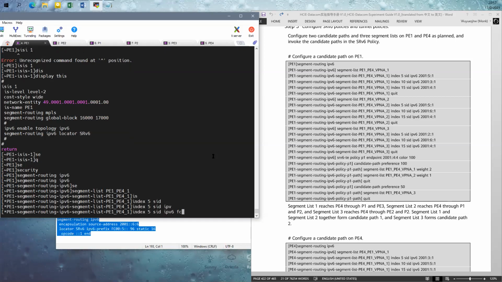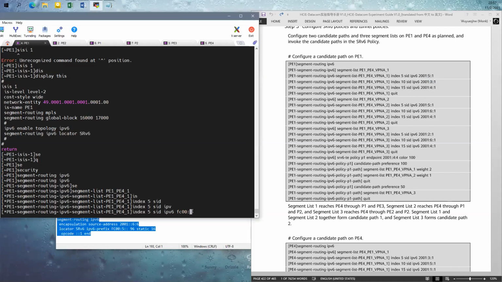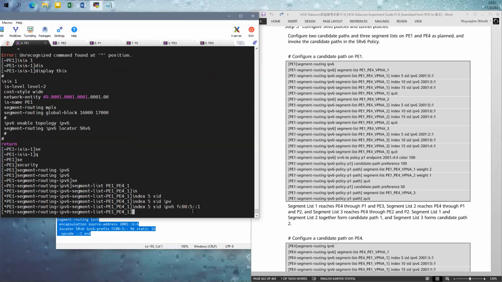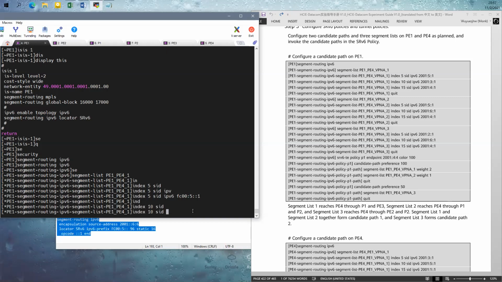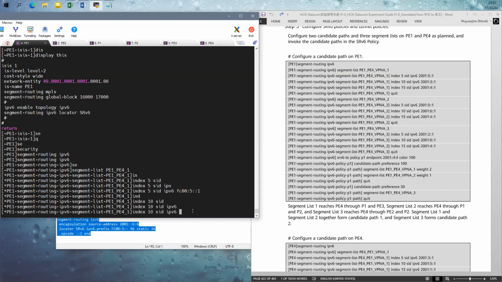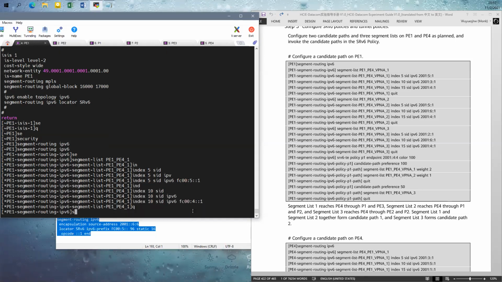This is from FC00 colon, because I changed the locator. So you can follow this locator, but I use my own locator. Colon 1. This is index 1, and there's another index SID. Because I was going to P4, the next hop will be P4. FC00 colon 4 colon 1. Okay, so this is one segment list.